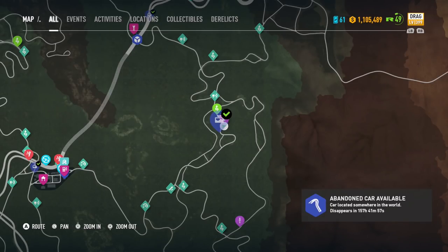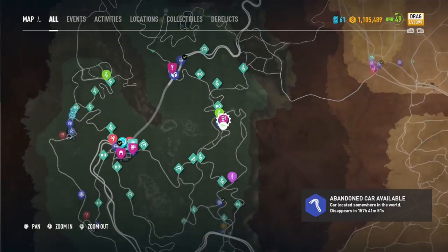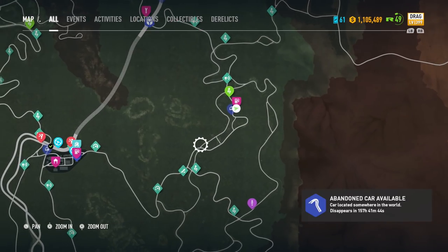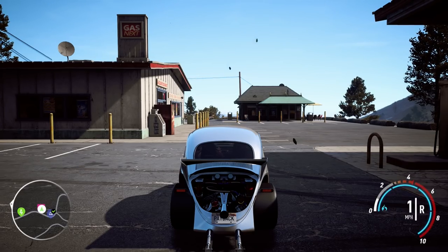It's now time for a brand new abandoned vehicle, pretty much near this gas station right here. I'm going to zoom out so you guys can see exactly where it is. It's on the left side in this green sector. We're going to move down. Apparently it's around sort of here-ish. I will give you the exact location in a jiffy.